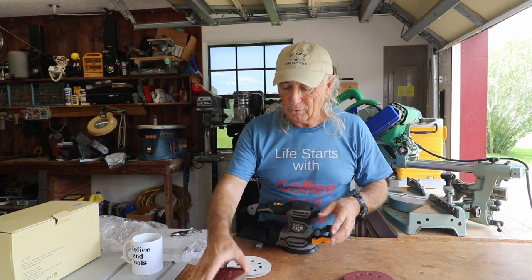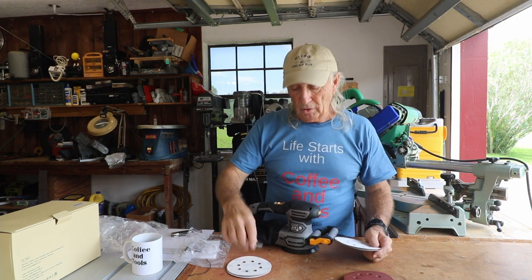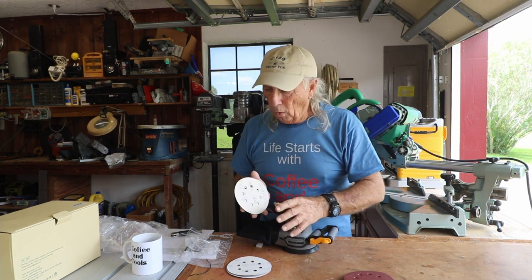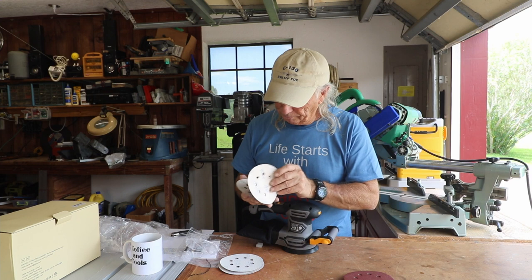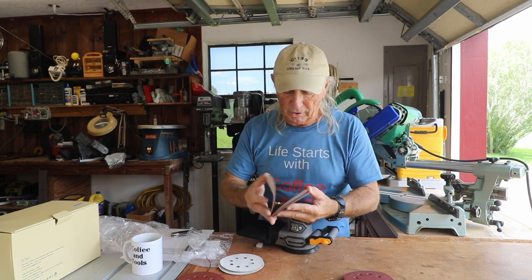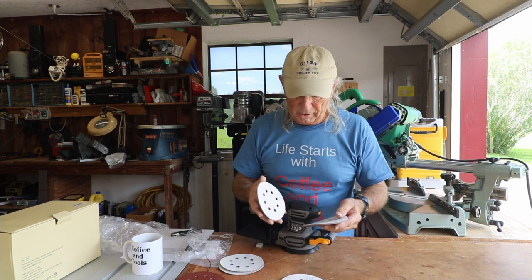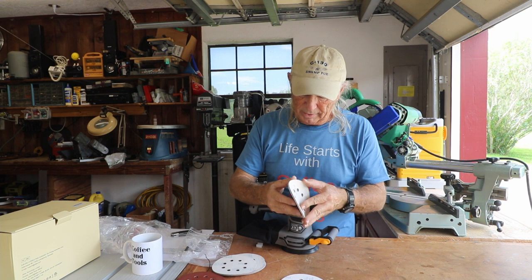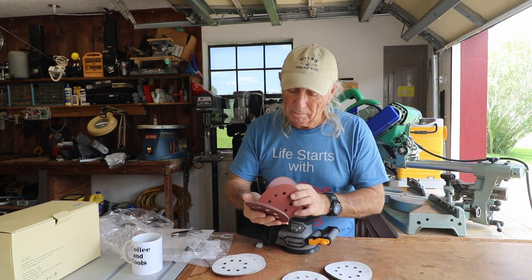For example, if you're doing automotive refinishing on a body panel, you might finish at 320 or even higher for a really smooth finish. A 320 is ideal for automotive applications, or if you're trying to create a certain swirl design. I've also got 240, 180, and a couple of each. I have to give it to Jealous — they really thought this out, giving you a nice selection of grits for most wood projects. Since I'm near the finish on my current project, I'll go with 240.